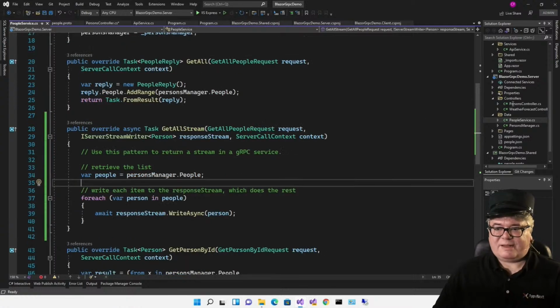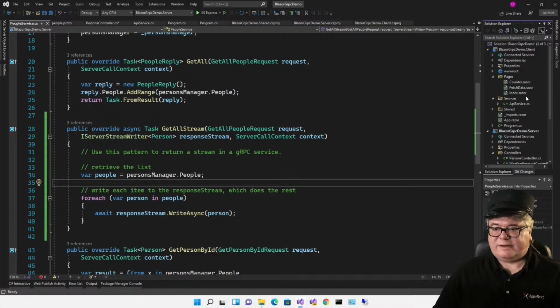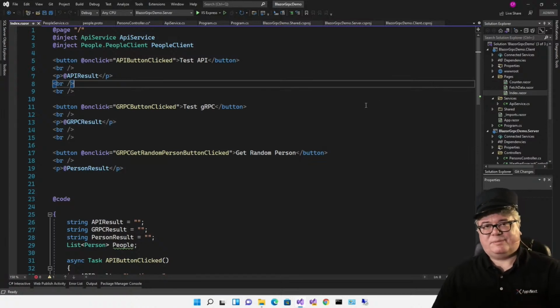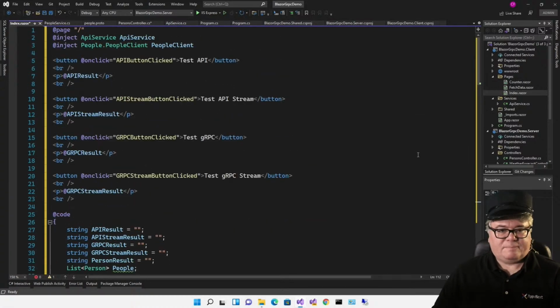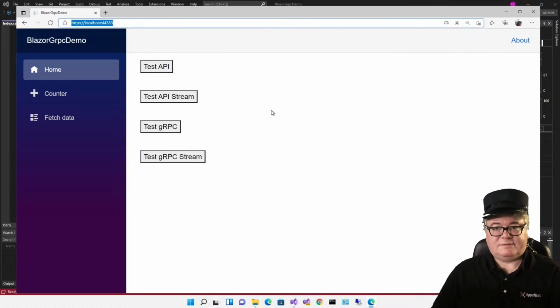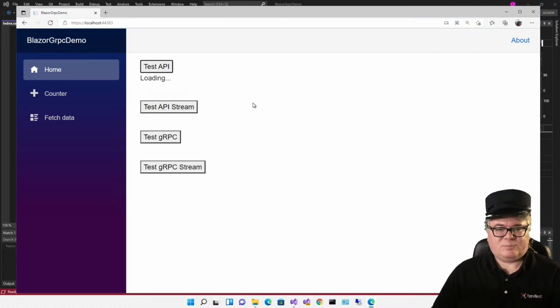All right, now let's update our UI pages. Starting with index. And I said pages because we're going to add another page after this one. So this index, remember, is just about measuring how long it takes to get data. And I wanted to include this because the results may surprise you. So now I have 4 buttons. And you know what? I'm just going to run it. And then we'll look at the code. Now, this is really a performance test, isn't it? So let's start with the API.